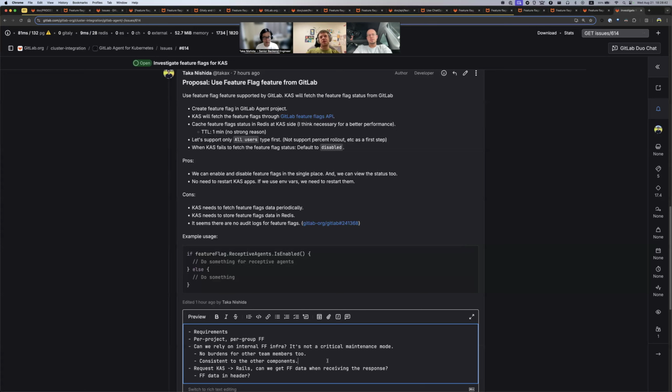And since Gitaly is doing it as well as a component project, I think it's fine. And we also use it for the Rails side of things, right? We use feature flags there a lot, I think. So it will be just more of the same. I don't think it will be a problem for anyone.